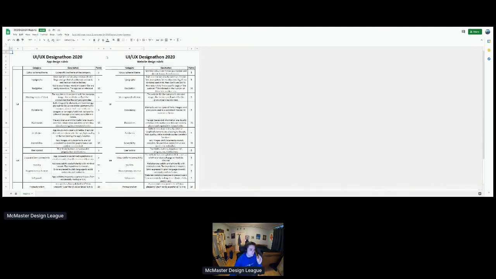So the rubric, the first thing that we're marking you on is the color scheme slash theme. When talking about the color scheme slash theme, some of our companies are married to their colors and some of the companies that are here this weekend are not. So when it comes to people that are relatively married to their colors.